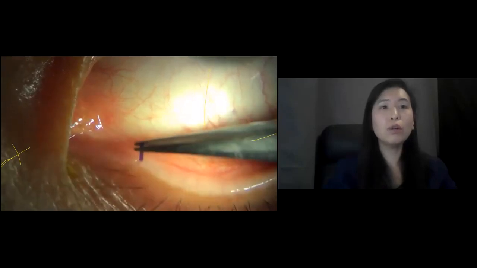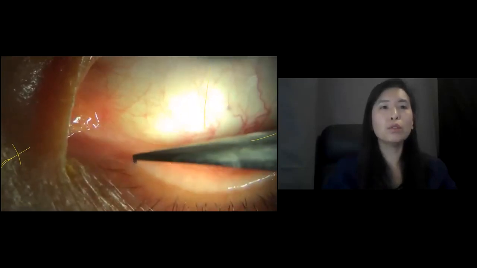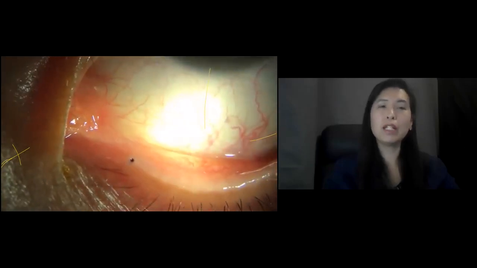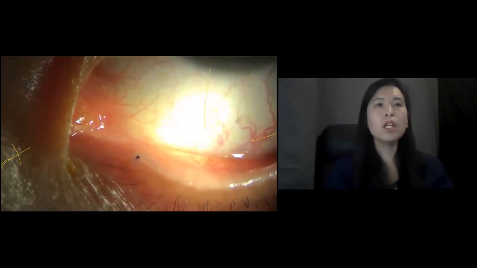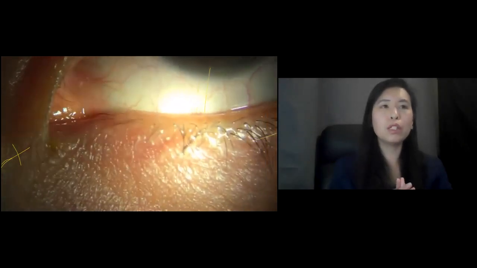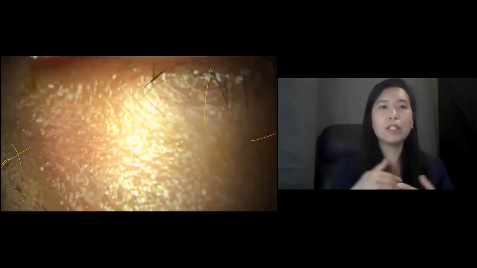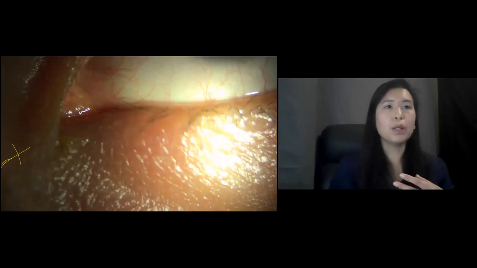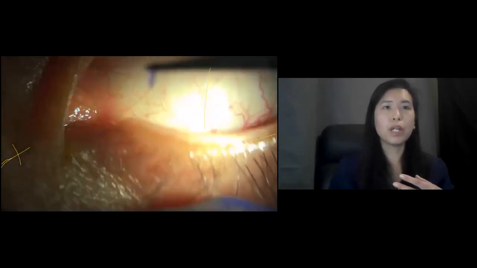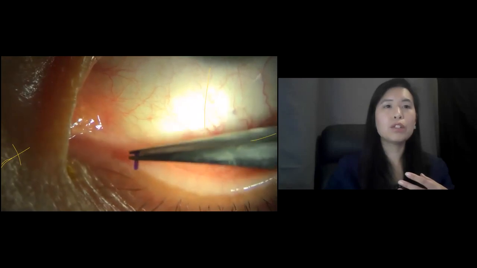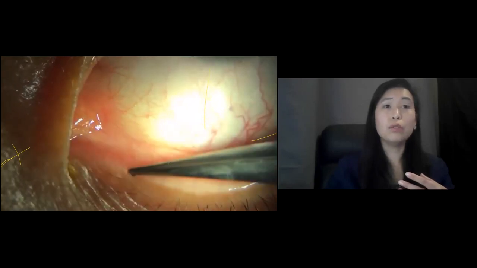So you saw that little hole. That little hole is the hole to the tear duct, and that little purple thing is the plug. Okay, and that's all it is. So we generally start with the lower lid first, and the patient didn't feel it. The area is anesthetized. We just use topical anesthetic to numb that area. I'll show it one more time. So that area is numb. He's not feeling it, and we just insert the plug into the hole.